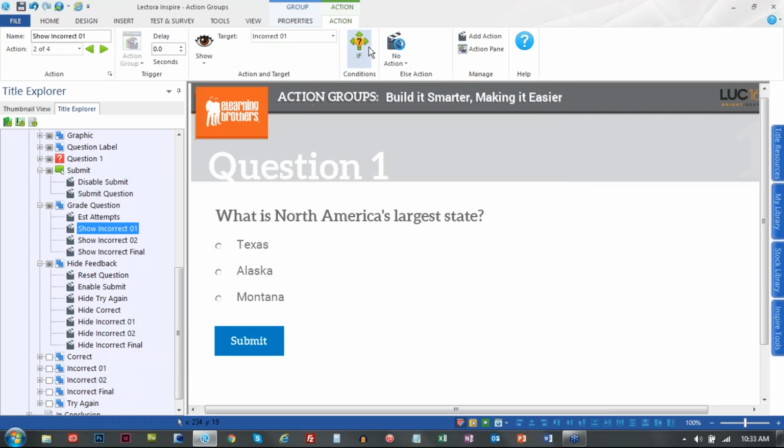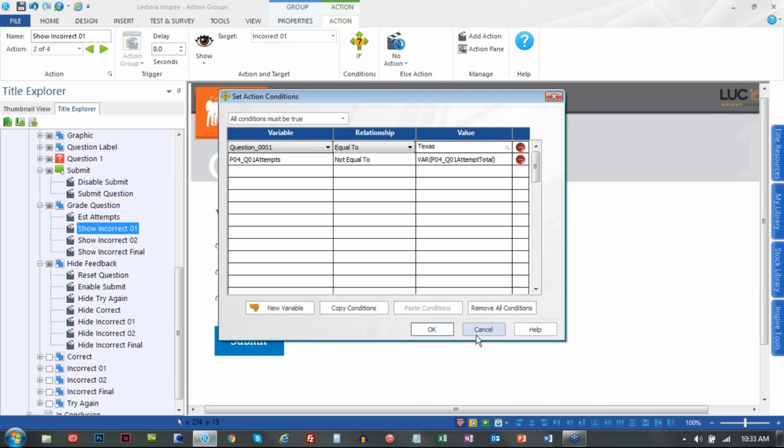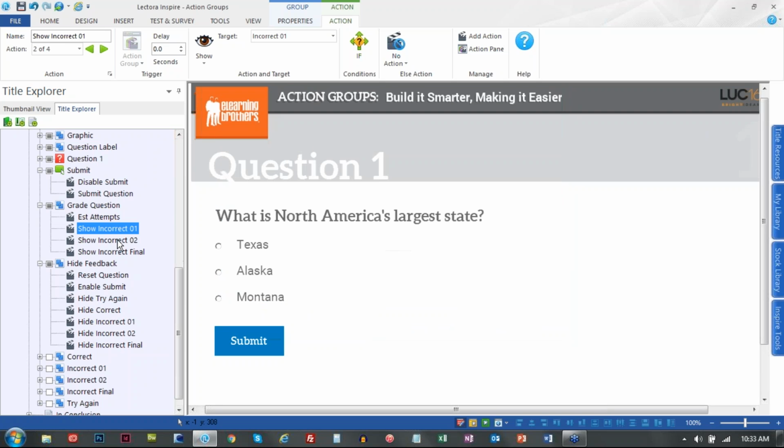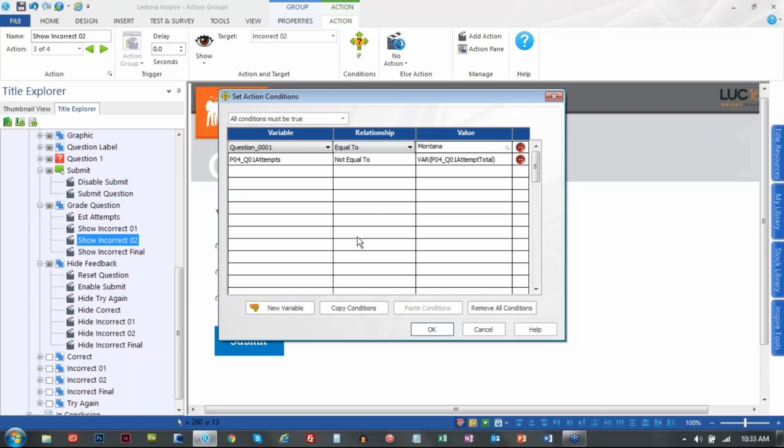Then obviously we're going to show the incorrect feedback as long as that question is not right and it's not equal to the total amount of attempts they're allowed. So we're going to show our first version of incorrect feedback, which is our not quite, our very special try again feedback, so long as we're not maxed out on our total number of attempts. If that be the case, we show our incorrect feedback number 2, provided that the answer is incorrect and it isn't equal to the total.